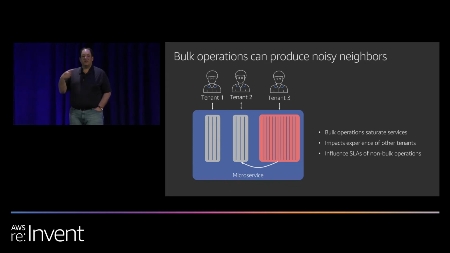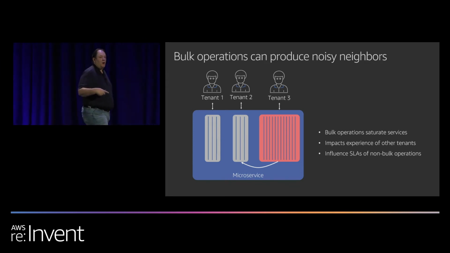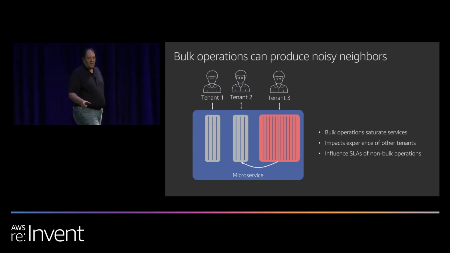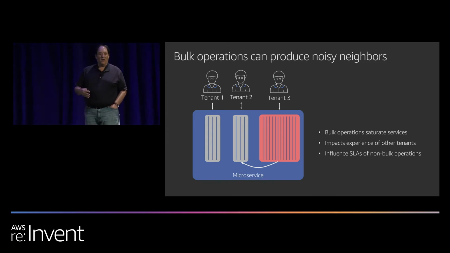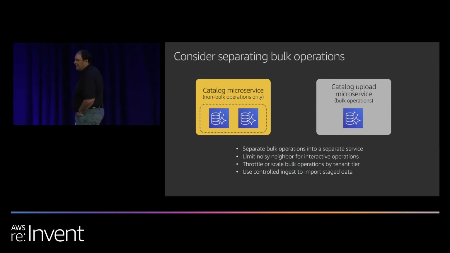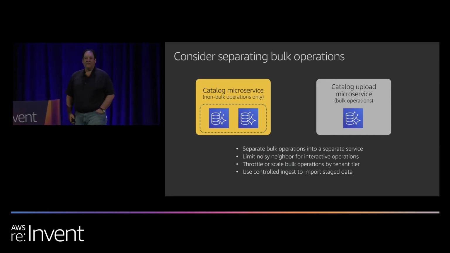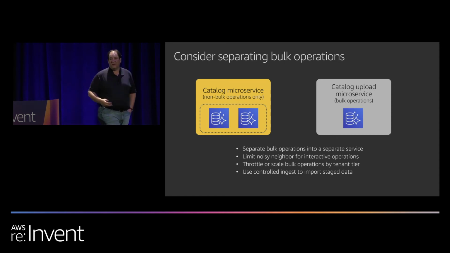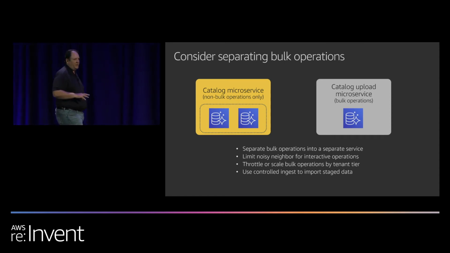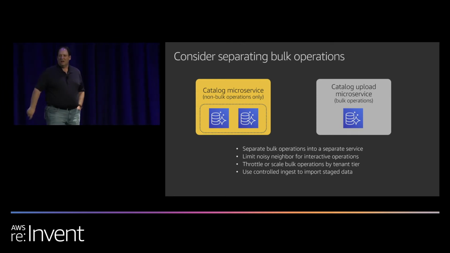So what they do is they start making an excessive number of calls to some entry point. That starts essentially saturating the service, and now we have to either scale the service or figure out what we're going to do to make sure we can still meet the SLAs of other tenants, or not over-provision the environment just based on this one tenant's activity. And the solution to this isn't particularly exotic, but it's the only one I've seen that we've been able to leverage that seems to make sense to me. I'm looking for better ways to do this. In fact, if somebody has an awesome way to do this afterwards, I'd love to hear your thoughts.